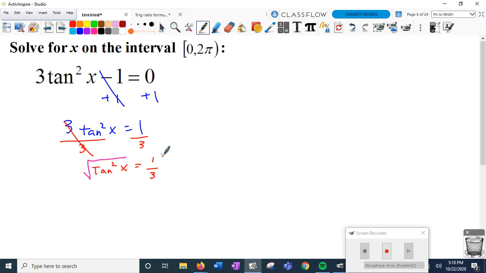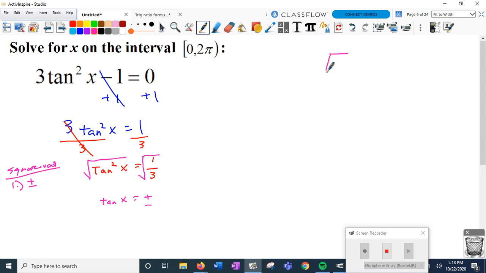Now there's a couple things I want to address about this. First off, when we take a square root, from here on out, we have to put a plus or minus. So if you're going to use a square root, a couple things have to happen. First, you have to put plus or minus. Let me explain it all for you on the side.